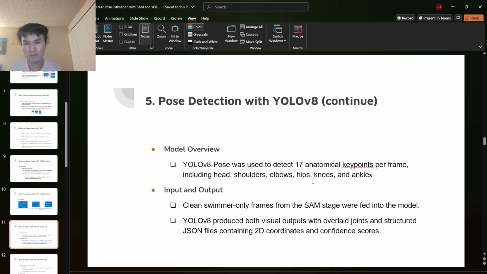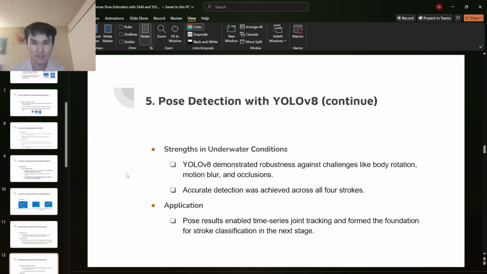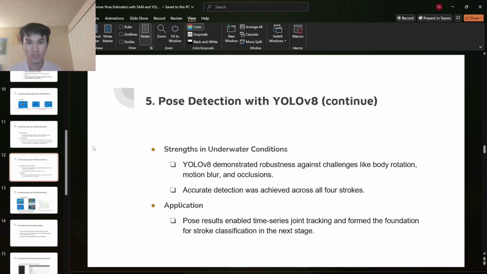The input is from the same stage, and the output will be the same image with the pose overlay drawn and a structured JSON file containing 2D coordinates and confidence scores. There are strengths and weaknesses under underwater conditions, but YOLOv8 demonstrates robustness against challenges like body rotation, motion blur, and occlusion. And good accuracy was achieved over all 4 strokes.